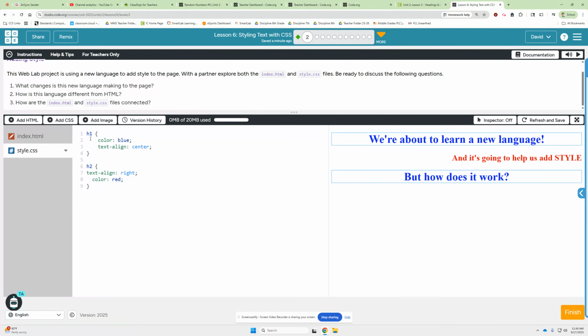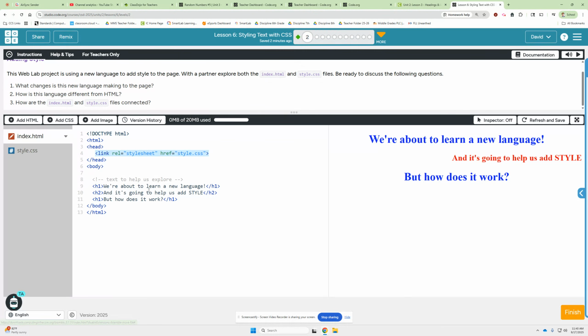And then on the style sheet, we have two rule sets, an H1 rule set and an H2 rule set. Both of them have these curly braces to say, hey, this is the start of that H1 rule set, here's the end of that H1 rule set. First rule, the color has to be blue, and make sure my text alignment is centered. And that's what's happening over here in our preview. The text is blue, text aligned center. And then our H2 rule set, text aligned to the right, which is making this go all the way over to the right, and then the color is red. All right, that's it right there.